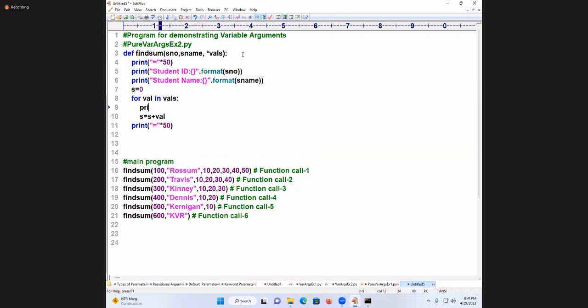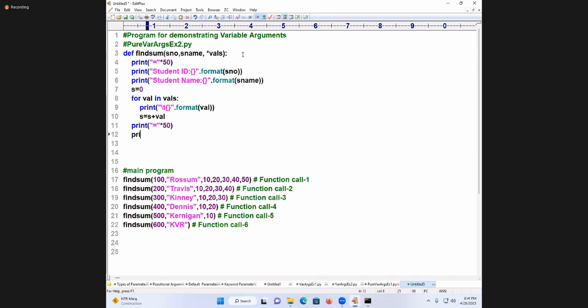If you want to print the value also, you can print it. Backslash t, see students. Format of what? Val. From vals you are taking one value and you are printing. The type of sum you are printing. What are you printing, students? Now you are writing here: sum is equal to dot format of. Are you following me? There you are taking sum. Main program.